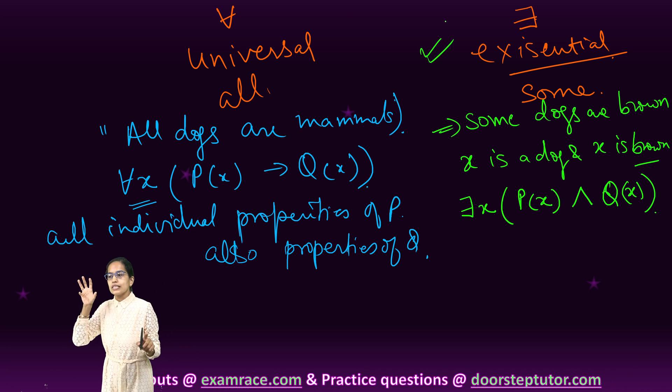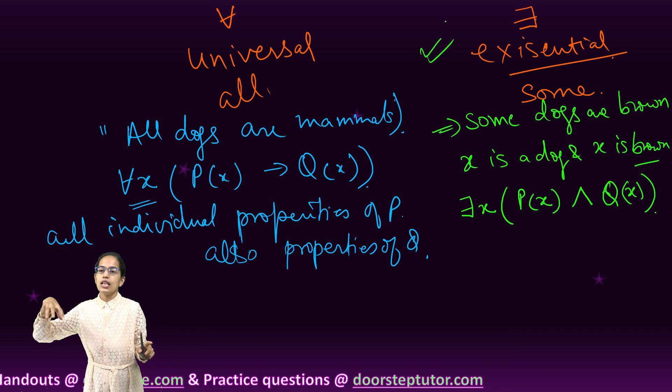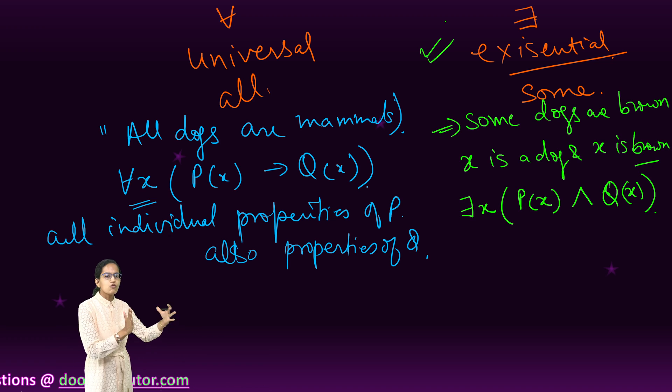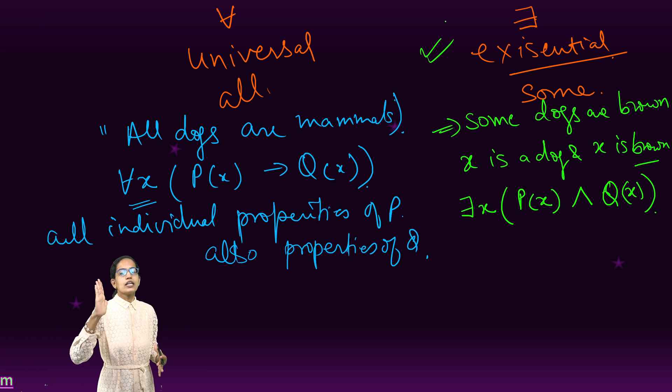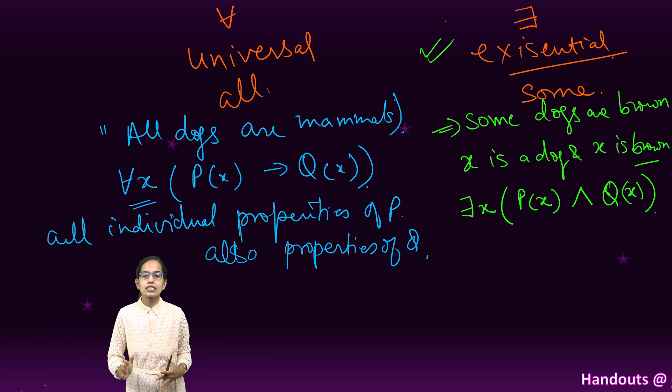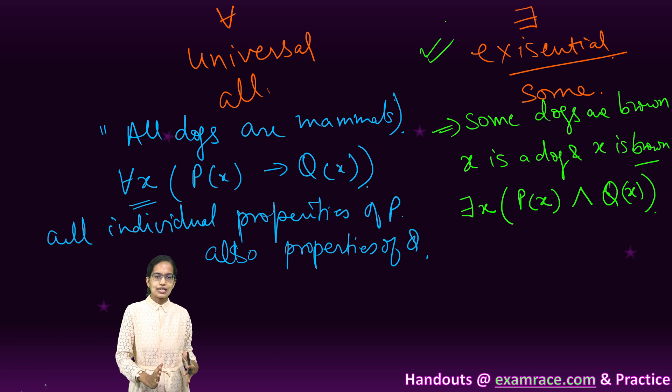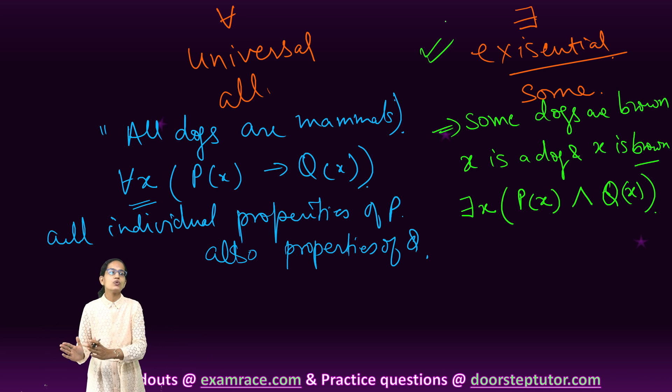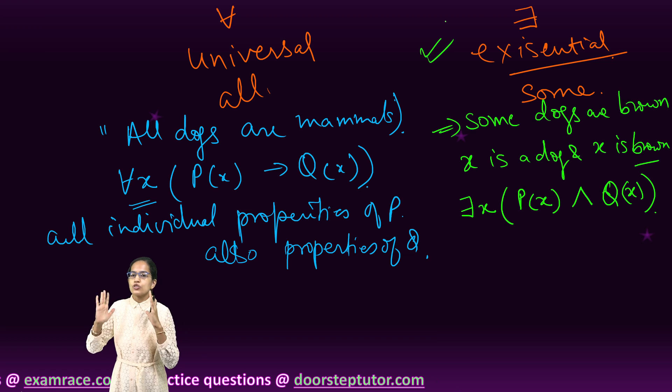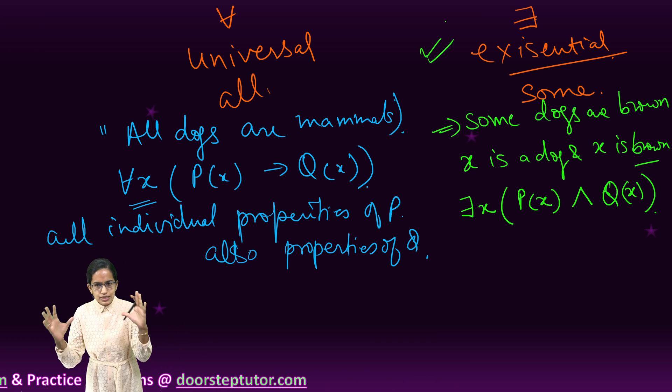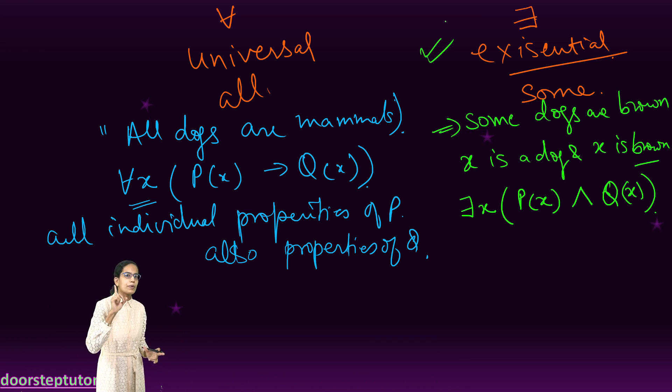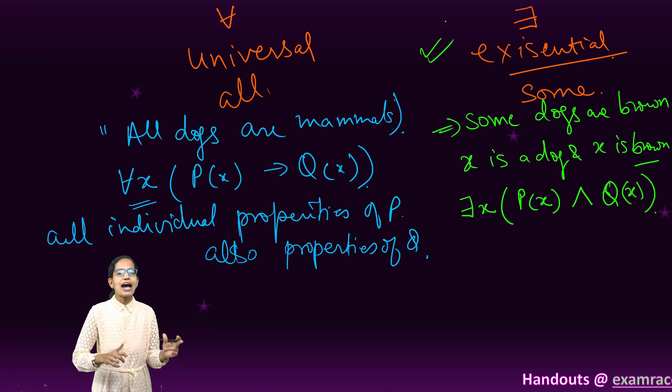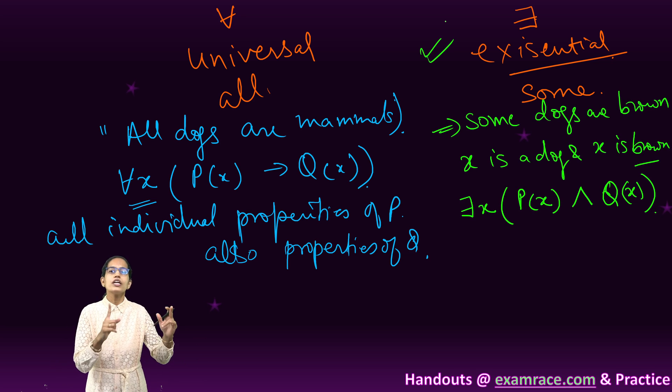This was generalization: universal generalization and existential generalization. As we move forward, we would also understand universal instantiation and existential instantiation, and how we proceed from universal instantiation to universal generalization. That is about understanding the derivatives of predicate calculus, or the theory of quantification, or first-order logic as instantiation or generalization.